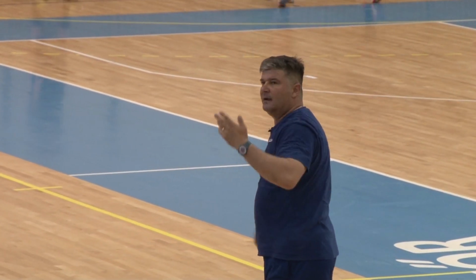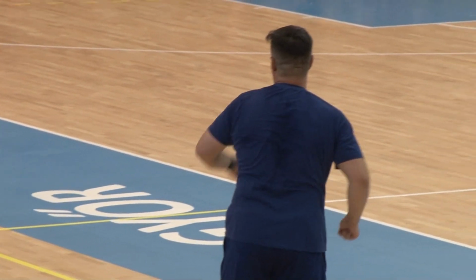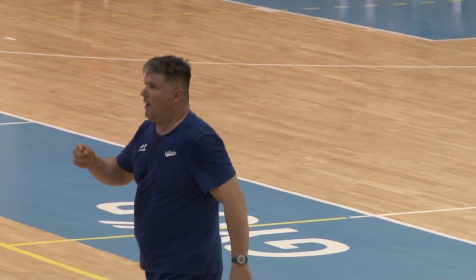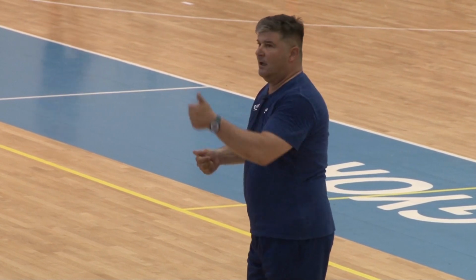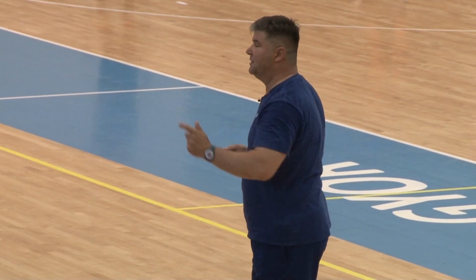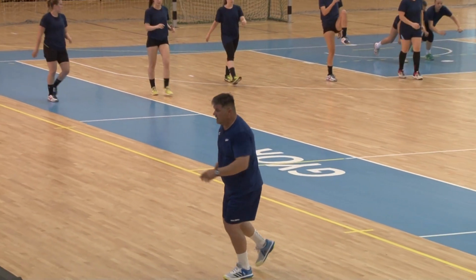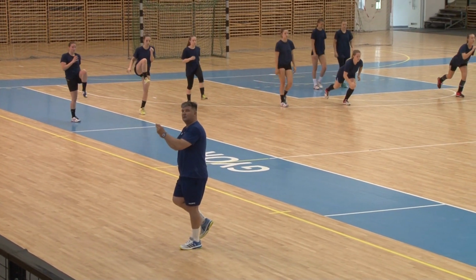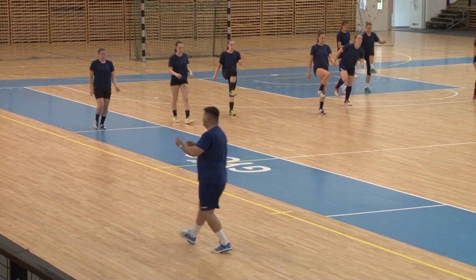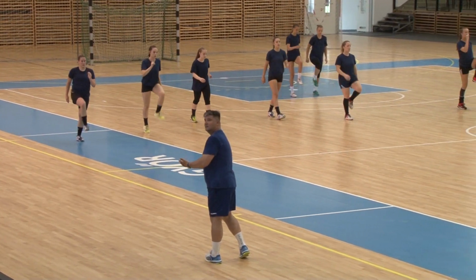I just choose one. Continue please, the same back. Make them aware about their body in every position. Because you see, they must deal with balance. They must deal with coordination. They must deal with their performance. First I ask them as quickly as they can. Now I ask them to do it slowly. So all the time their body is provoked, is challenged. And the proprioception is the key here.